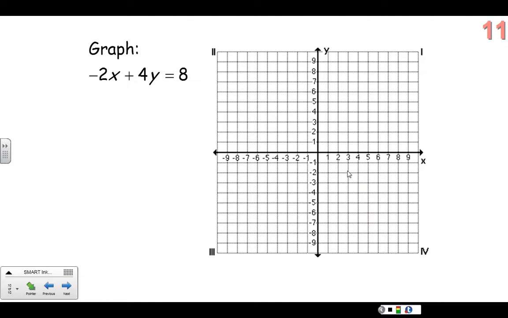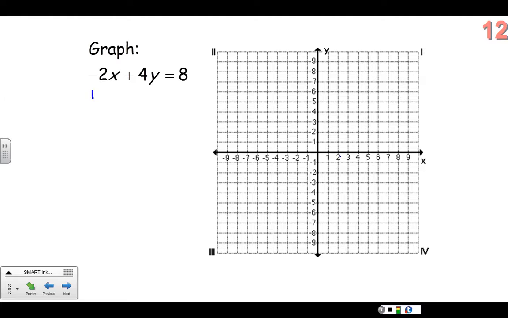Now sometimes you're given the equation of the line and it is not in function form. This is not in function form. It's actually not in standard form either, because we know in standard form you can't have the negative as your first variable. But we could get this in function form. All we would have to do is algebraically solve this equation for y in terms of everything else. So that's what we're going to do, just kind of review that process.